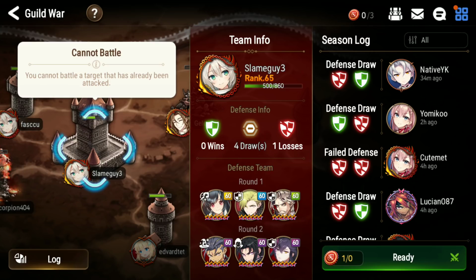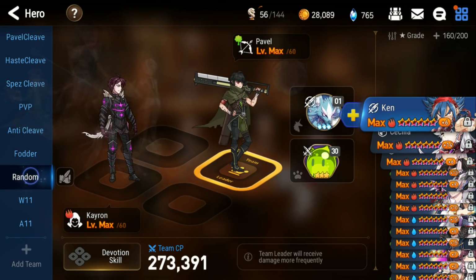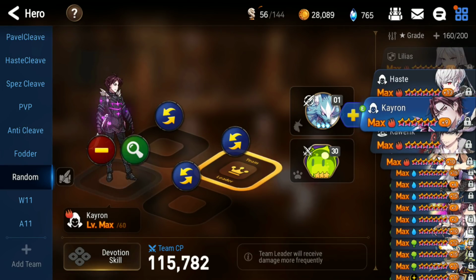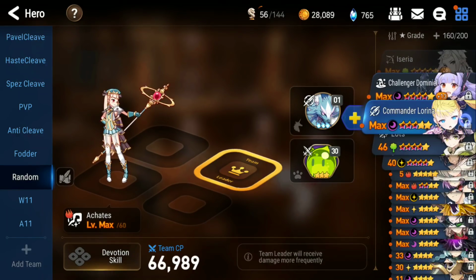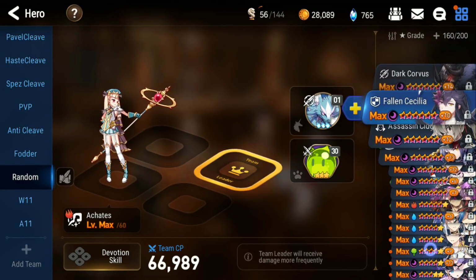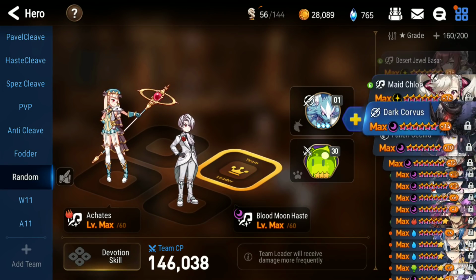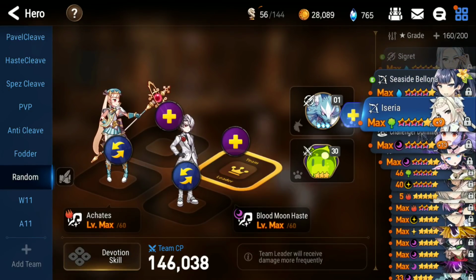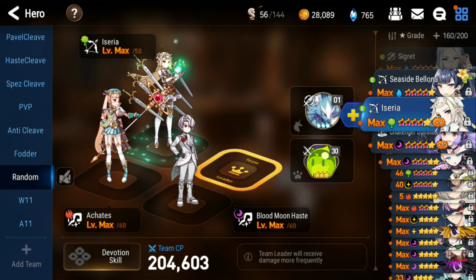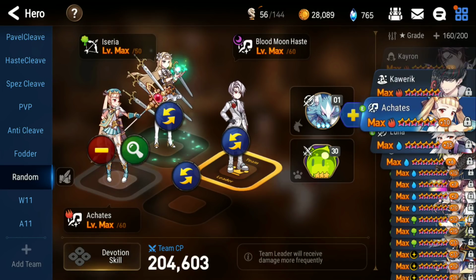But, for example, in GVG, there is a comp you can run, which is very nice, which is basically the Dark Corvus comp. If you take a comp with these units, let me just set up a quick team for this. The units are going to be Pharacades, ML Haste, where is he? I can't English today. And you take Isseria.